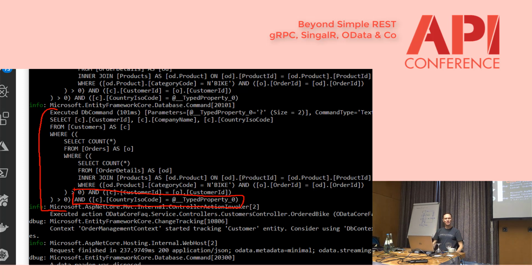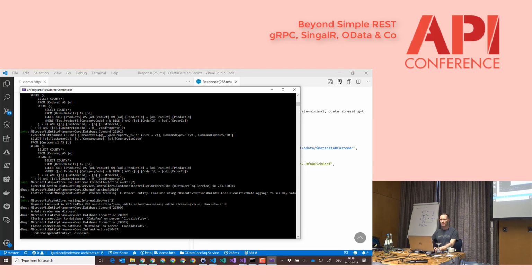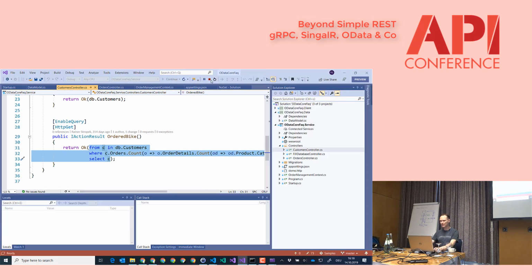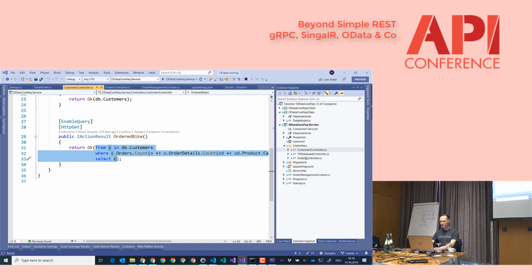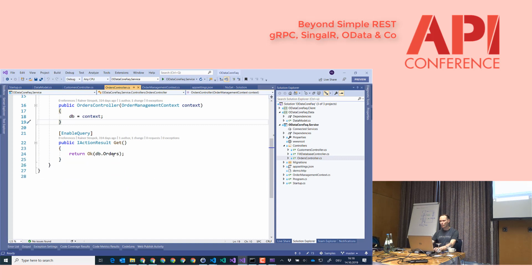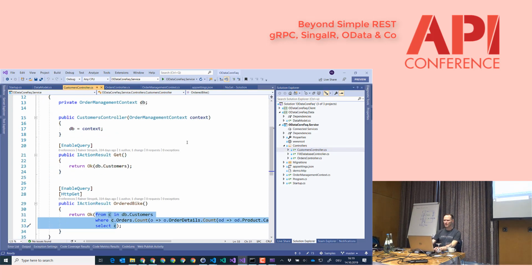This might be something that you don't use every day, but you often use something similar every day. Let's stop this application for a second, and let me show you in the orders controller what you can do here. So for instance, here we have the orders that we want to give back. What if we would like to, I think I have an example in the customers controller, don't I? Yes, here it's better. What if I don't want to return all customers? I could do something like this.